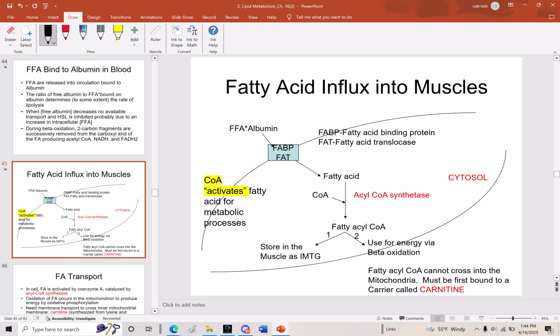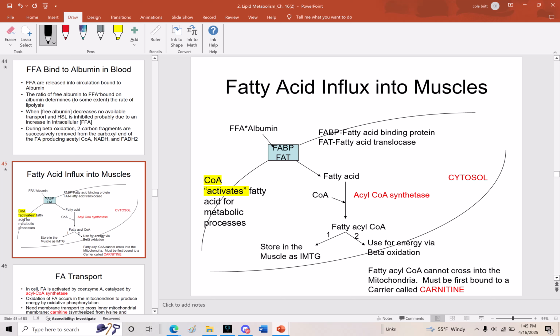So once they get into the cell, there's free fatty acids. This is what you do need to know. What's going to happen is that the fatty acid has to be activated. Fatty acids cannot be used in the body unless a coenzyme A is added to them. They just can't be used. So you can have the fatty acid there, but it's not going to be used unless a coenzyme A is added to it. So as soon as it enters, a coenzyme A is going to be added to it, and we actually call that activation. We activate the fatty acid by adding a CoA to it.